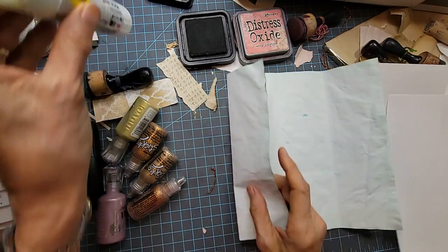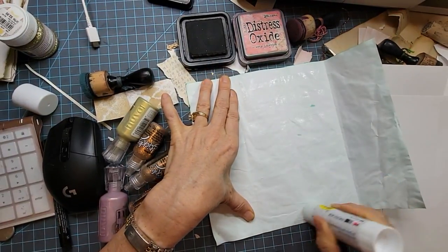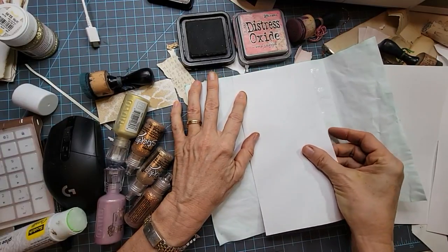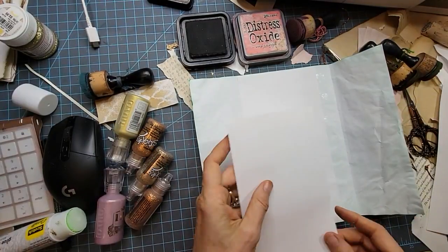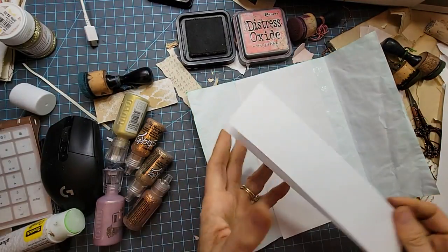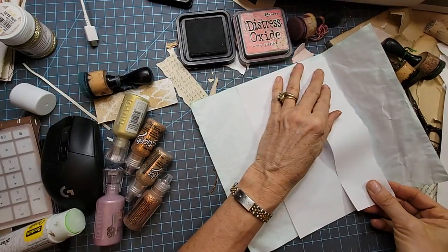All right, what do we need? We need glue. Let's get some glue going on here. All right, we're getting glue. Gluing across the back of this thing. And then we're going to put this down. Checking to see, I might have to do some trimming. Yep. A little trimming will be necessary. Okay. Yeah. Okay, we don't need all that. Just be off with some of this. Doesn't have to be perfect because that's not going to be seen.